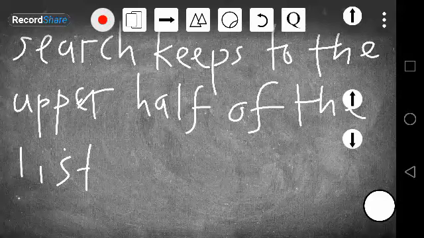Okay, so this is what happens. We are looking for a number, but the number that we get at the mid position is less than the value we are looking for. Because if the value at the midpoint is less than the value to be found, it means the lower half does not have the value we are looking for.